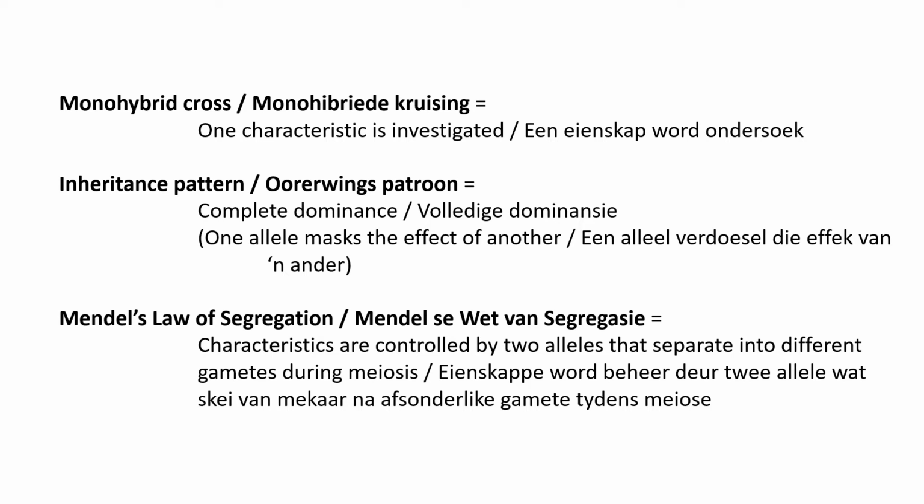So basically it's when one allele masks the effect of another. So your dominant allele masks the effect of the recessive allele. So the recessive one is the one we generally don't really see, the phenotype we don't really see often in nature. So the dominant one is usually, if most plants are usually tall, that is your dominant one. So tallness then would be dominant, but shortness of a plant would then be recessive, so meaning it's rare. We rarely see it in the wild.